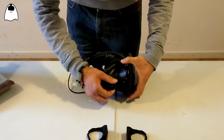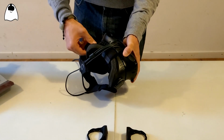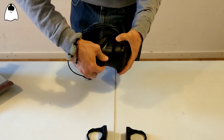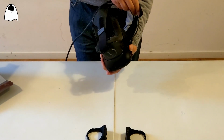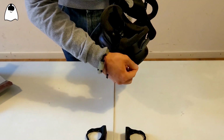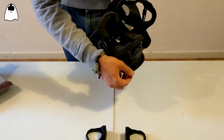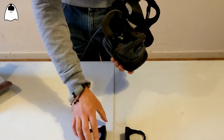The first step is to adjust these knobs so as to leave more space inside the Vive headset. As you can see, I just put this at the maximum dimension possible, and I also move the IPD knob to make the lenses the most distant possible. So this is the first stage, just to make room for the eye tracking insert.